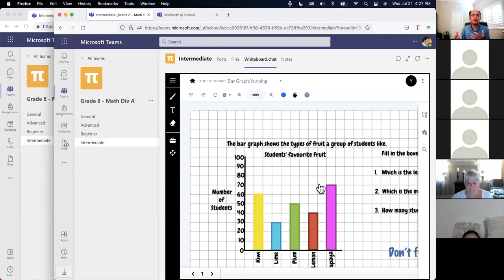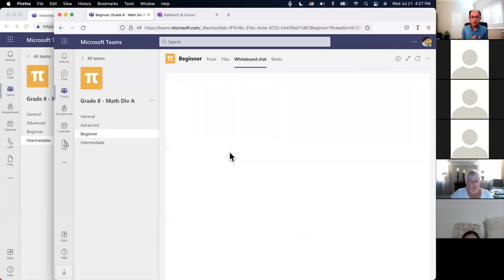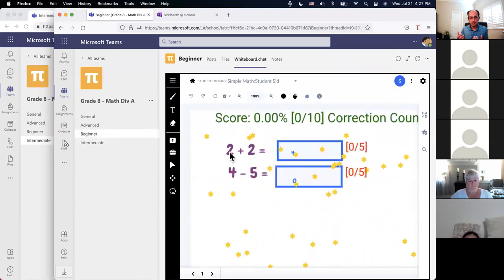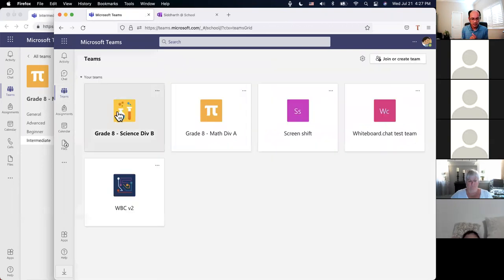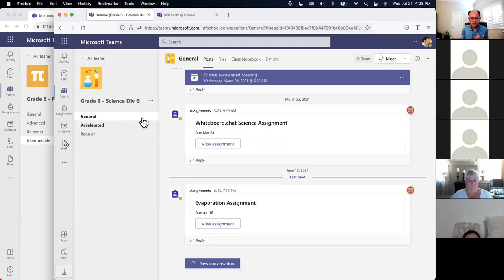So you get an idea that you can have multiple classes with different material, different subjects, all in progress at the same time, because the student can also go back to the beginner section and rejoin their previous board. So they can do lots of asynchronous activities that way. And of course, as you would expect, you can do the same across classrooms too, right? So for example, we had math that we just designed, and you can also go into science and assign some different assignments there.